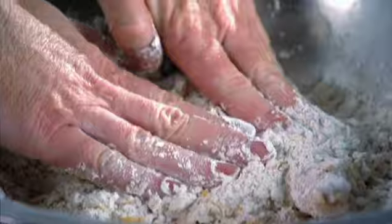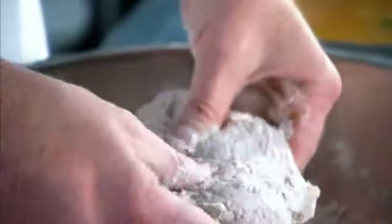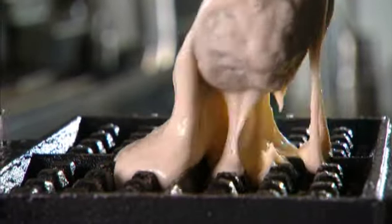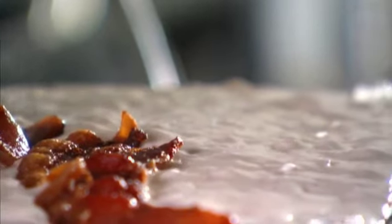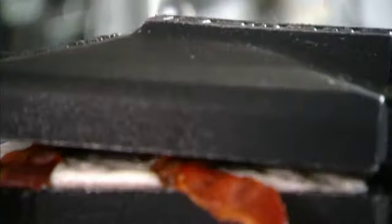Now, the surprise ingredient in that is cornflakes. They get them crushed and blended with the dry ingredients, and these cornflakes are gonna add a great crunch to the outside coating. The fried chicken is served with waffles, but not just a plain buttermilk waffle. They're adding strips of crispy bacon to the waffle iron. The bacon kind of sticks out from the inside of the waffle, right from the corners of it.